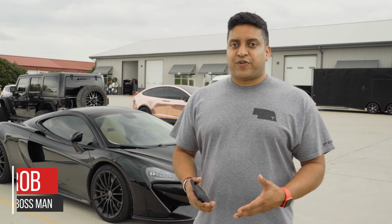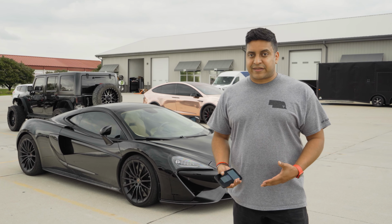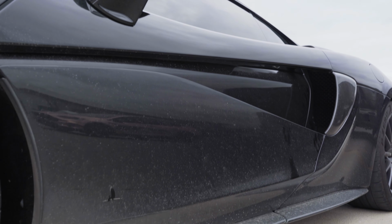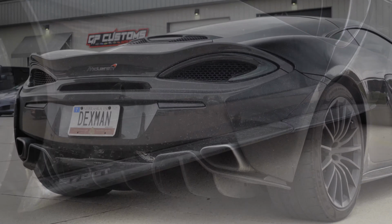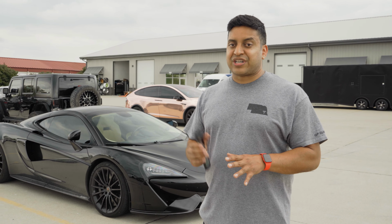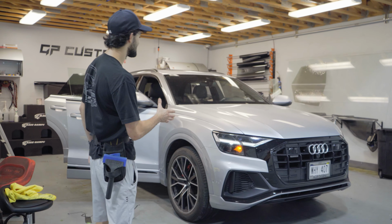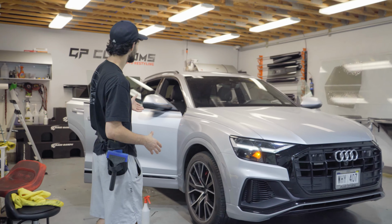So we have this beautiful McLaren 570GT. This is a daily driven vehicle from one of our good customers. This gets rained on, snowed on, driven in the winter, driven down gravel. This is going to be the perfect example of what a ceramic coating can do for your vehicle. Check this out.